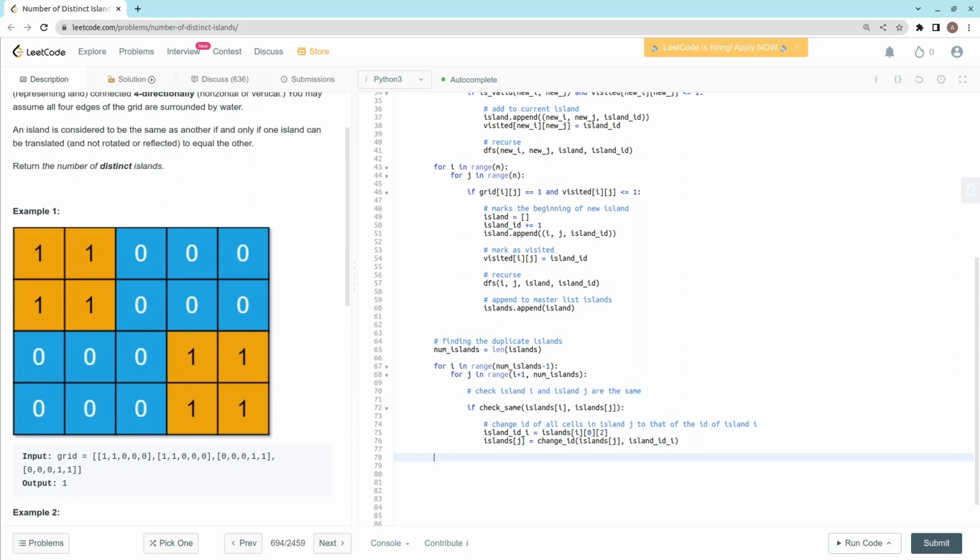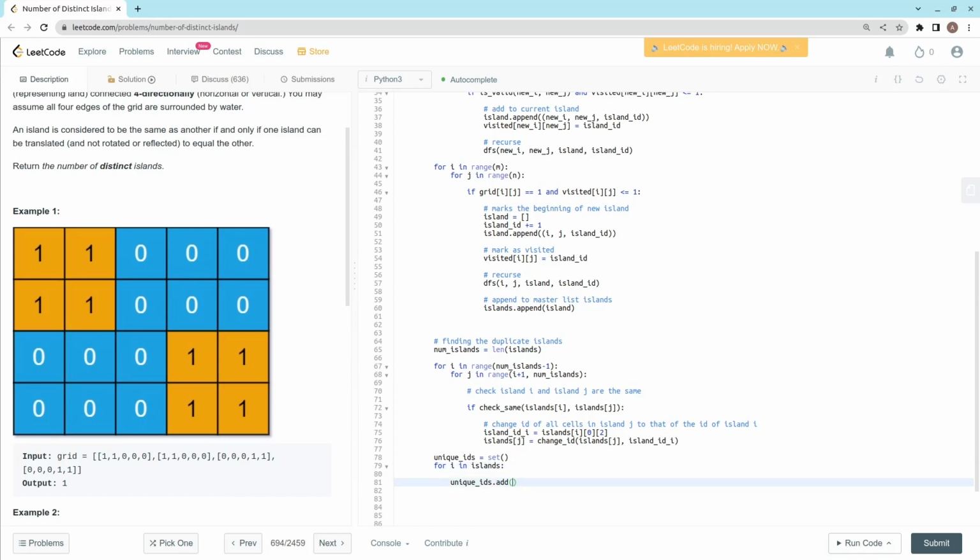So now all we need to do is just count the number of unique IDs. So let's say unique IDs is a set, and then for each island in islands, what we do is basically try to add the island ID. So i is an island.